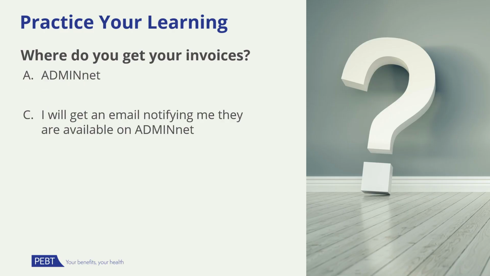Both A and C are correct. You may get an email notifying you they are available on AdminNet. However, if you are not the primary billing contact but have access to invoices on AdminNet, you can get the invoice by logging in and going to the report section of AdminNet and then clicking on Invoice Statement.